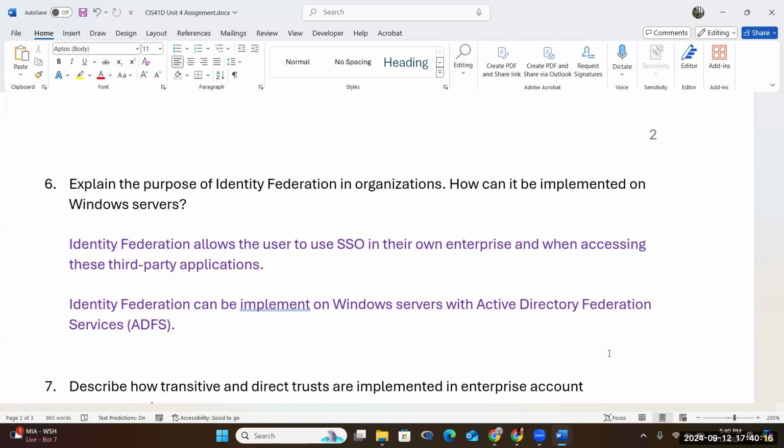I can also access Canvas. You guys see that, right? You sign on to Outlook, which is your RCCD student account, and it ties to Canvas, which is a third-party application. And Canvas is part of school, but Canvas doesn't belong to just this district, right? Canvas is used across all community colleges. We just have access to Canvas as a community college. There are so many other things, and you see it being implemented every day because it is an easy way.